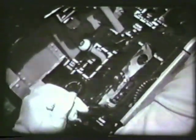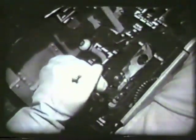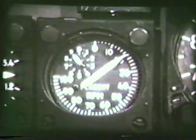Put the throttle in ignite, then in idle. Watch the tachometer for indication of the start. If the engine fails to start, wait 40 seconds before trying again. For the second try, have the fuel switch in manual, in case the flameout was due to failure of the fuel control.